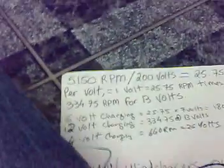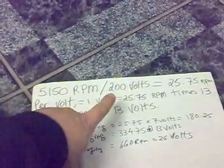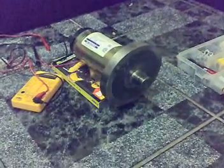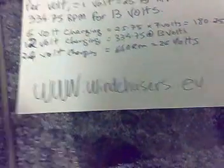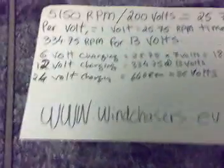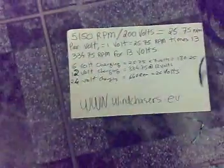The first motor I used — probably one of my first videos — was I think 260 volts, so it worked out to probably 325 RPM or something like that. But this one is still good and I'm still going to use it. That's the motor there. I kept the flywheel because that's my hub — you grab it, turn it this way, and the whole flywheel comes off. If you want more info or to see the update on this, visit my website at www.windchases.eu. That's basically how I do it, and usually I'm not too far off. See ya on my website.